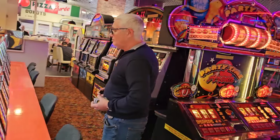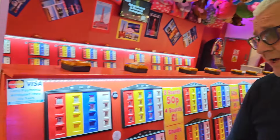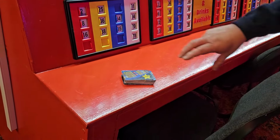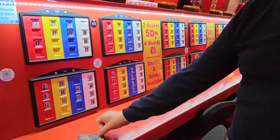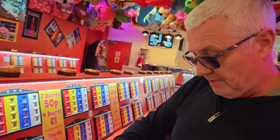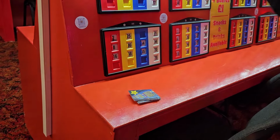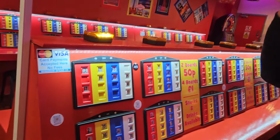Okay? Quite simply how it works, you come in here, you can pay by card or cash. Because there's no coin slots, we'll sell you the cards. One game, each one of these cards is valued 50p. And how do you place the card, Peter? What you do, quite simply, you come in, you buy say £5 worth of cards. We give you the cards, and at the end of every game, we'll come round and take a card off you, right? But when we give you the cards, we switch the light on with our magic key.